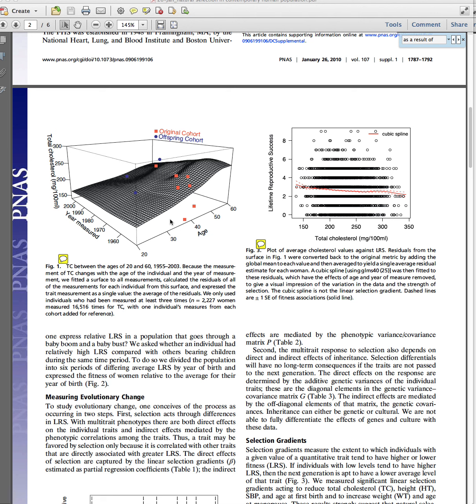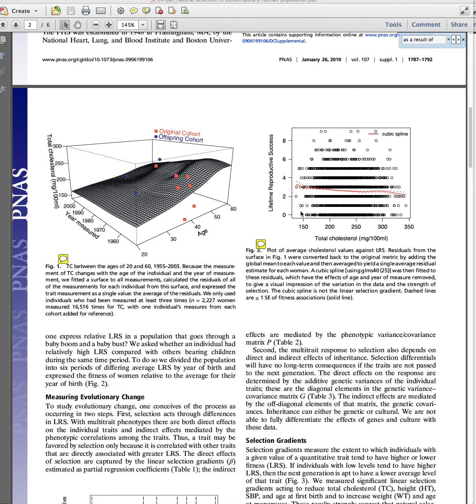Okay, so then what they did, they're going to get an average residual for each individual. And that's what they're going to use to test for evidence of selection. So they're going to take all of these values, like for this red person here, all of those values. They're just going to take the residual, right? Not the total cholesterol, but the amount that it deviates from predicted. And they're going to get the average residual for that person. And that's the value that they're going to use in their further tests for selection.